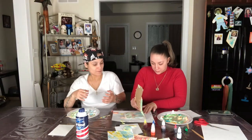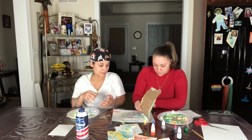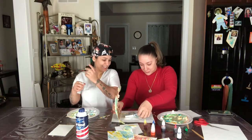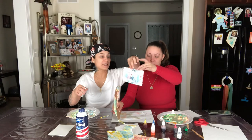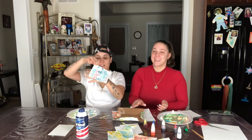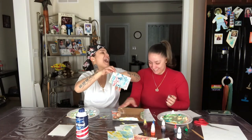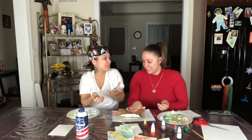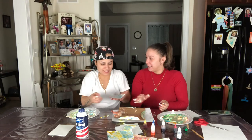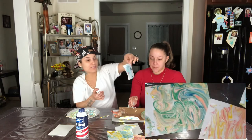Then you lay it down, take the cardboard, and you gotta really get it all off — you gotta do it like two or three times sometimes. These are so cool. This is how you do paintings — you see how those people be charging all that money? This is a hack right here. This is how those people paint, this is how you make marble counters — you just pour food coloring on it with glossy paint and then they scrape it. This is lit. You gotta let them dry off, but they're real nice.